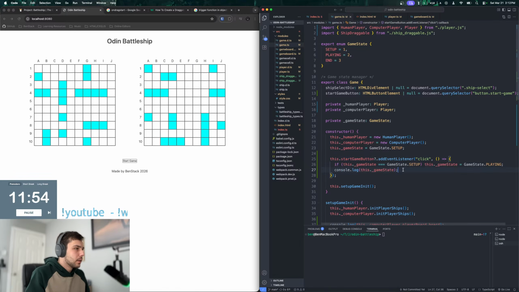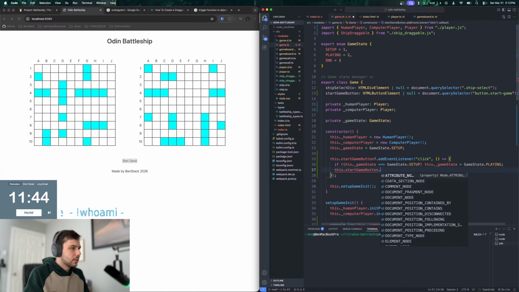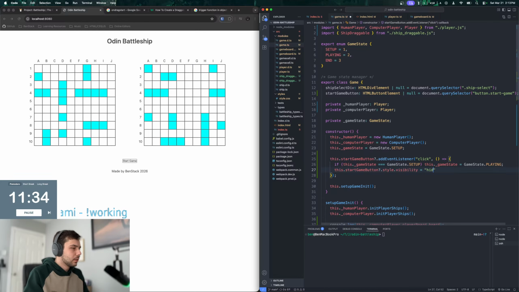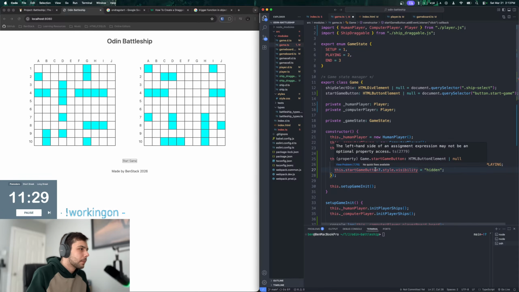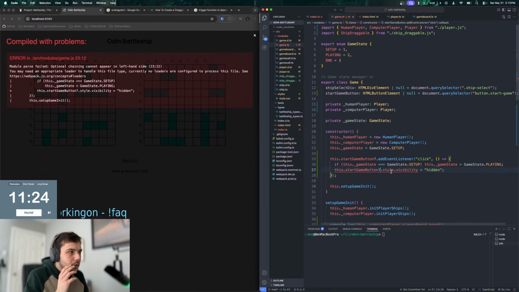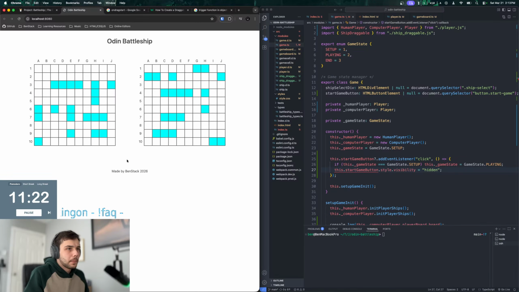And then we can do this dot start game button dot style dot, I think it's visibility, so we can hide the button after we press it, right? Oh no, it doesn't like that. There we go. Okay, so after we start the game, it disappears. That's what we wanted.